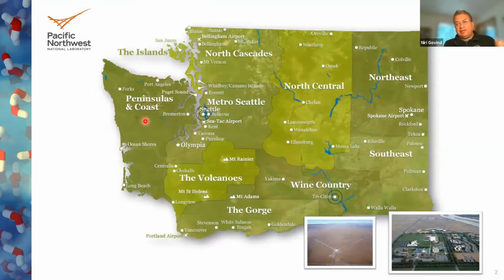So just to give you some backdrop about where we are in the state of Washington. If you see my pointer here, I'm located at PNNL, which is in the Tri-Cities in Southeast Washington State. Jerry is at the University of Washington at Seattle, which is about 200 miles east of us on the other side of the Cascades. And this is an aerial view of PNNL along the banks of the Columbia River just a few years ago. There's more development that's happened since. And this is our neighbor, LIGO Hanford, which happens to be located in Tri-Cities as well. If anybody visits the Tri-Cities when travel is open, I encourage you to visit LIGO Hanford for an open house tour. It's awesome.